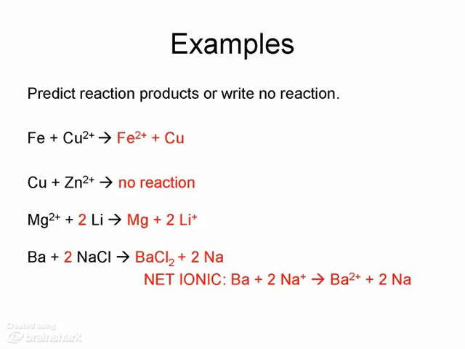Let's look at the answers. For the reaction of iron metal with copper 2+ ions, you can go back to your table and see that iron is above copper in the table. So we know that the reaction proceeds. So we will make iron 2+ ions and copper metal. The charges are balanced on both sides and the elements are balanced, so we don't have to do anything else to this equation.